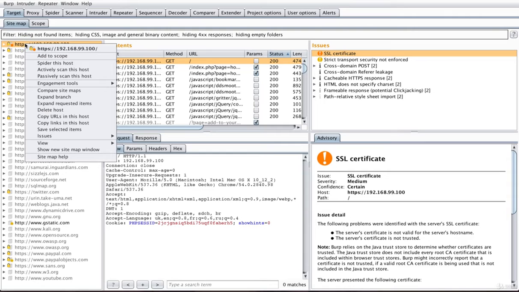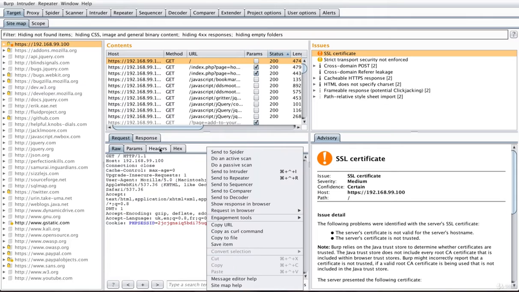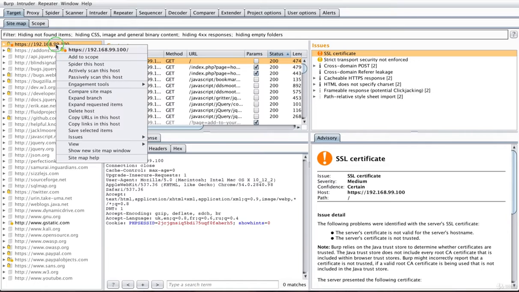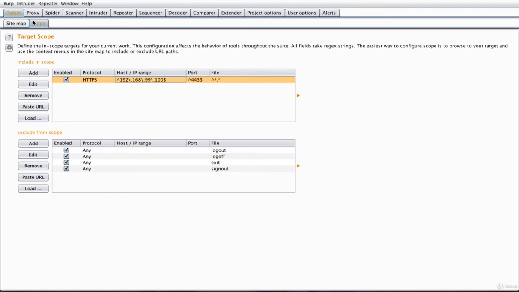The context menu is basically everywhere in Burpsuite. You can see it everywhere, literally, and the context is always different. And here in the targets pane, we just add that to scope. So scope has changed. Every time something is changed, we see these highlights everywhere. And the scope in Burpsuite, of course, is just a regular expression. We specify protocol, we specify host and IP range, and then the port, and then everything that follows. We can use standard regex notation to configure that.